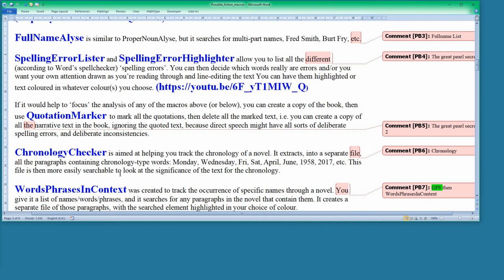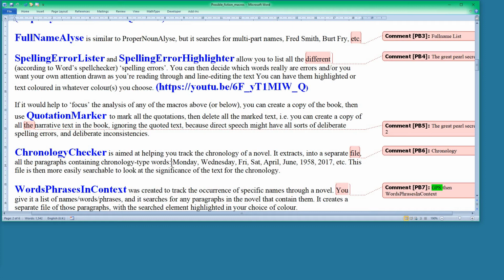Right, chronology checker. The idea of this is that if you've got to look through the novel to make sure that the chronology is right and that people don't do things after they've died or come on the wrong days of the week or whatever, I've written a macro which goes through the whole book and pulls out into a separate file any paragraph that contains a word or words that relate to time.